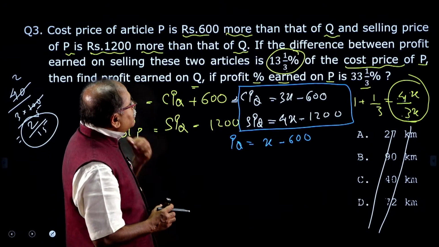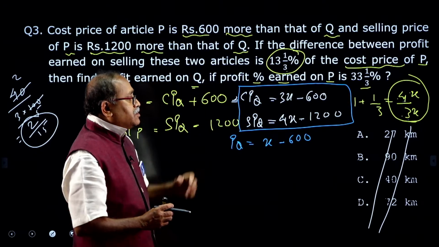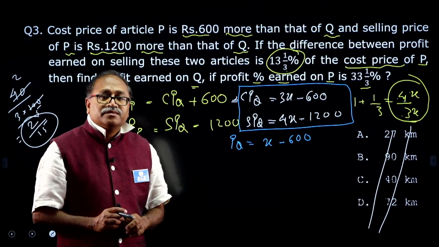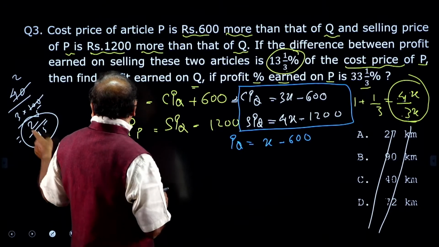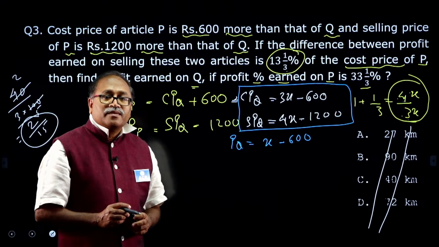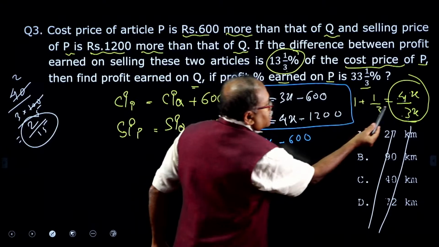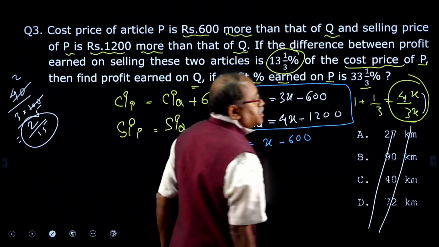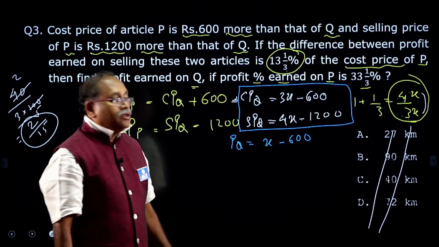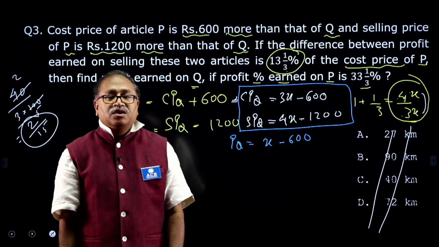You already know that 1/3 is the profit and the difference of profit is given to us. Come on, my dear friends, that is 2/15. How can this 2/15 be used? Now, what is the profit in the case of P? The profit in the case of P is x, because 3x is the cost price and 4x is the selling price. What is the profit?